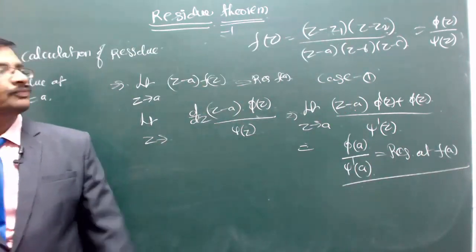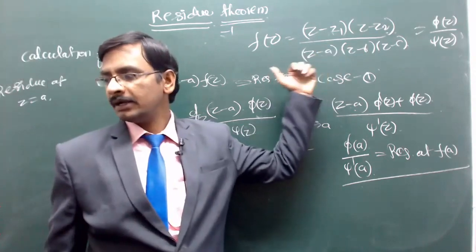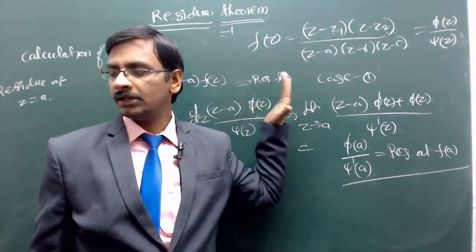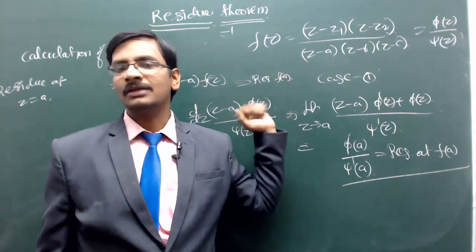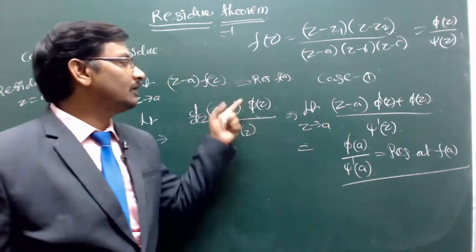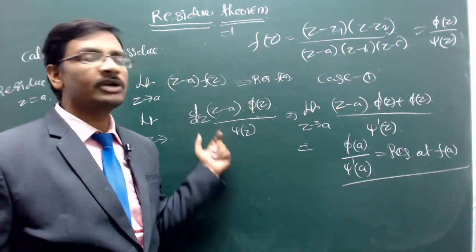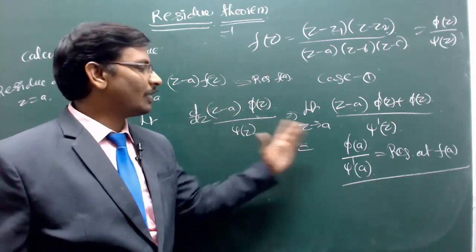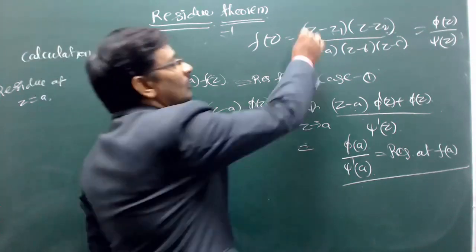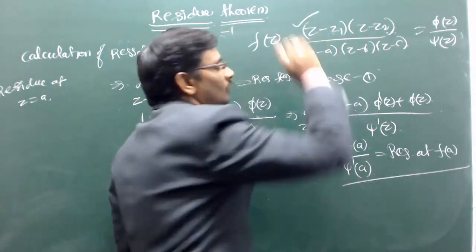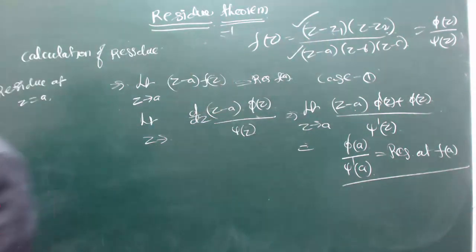In case 1, you simply substituted the limit value, you got the finite value, which we call the residue. But in case 2, even after substituting the limit value, if it is coming out to be 0 by 0 format, you will apply a different format. Numerator you will take as it is, denominator you will take the derivative and substitute it.